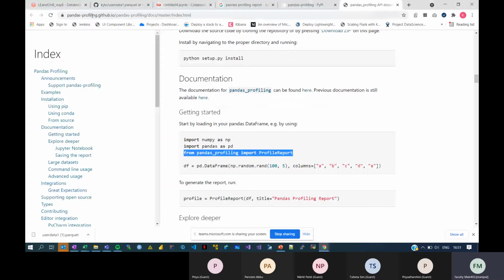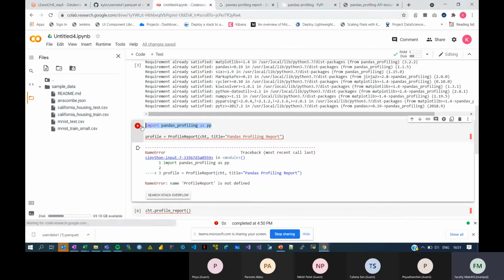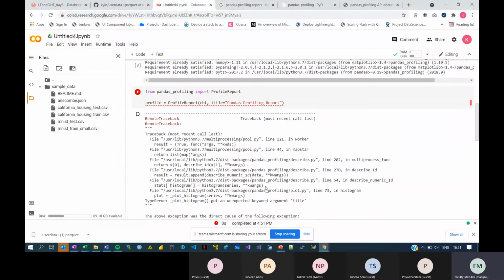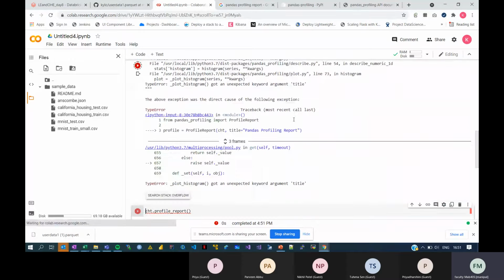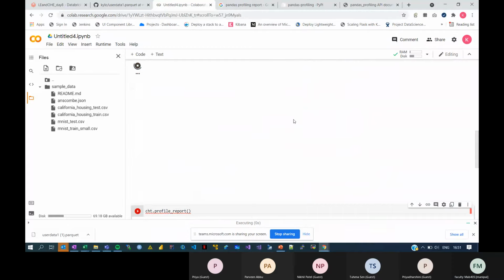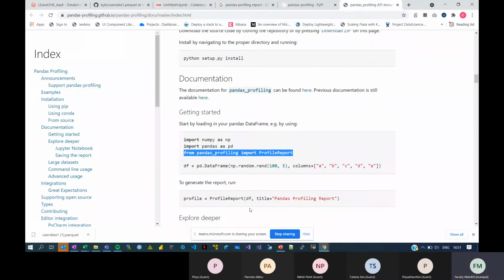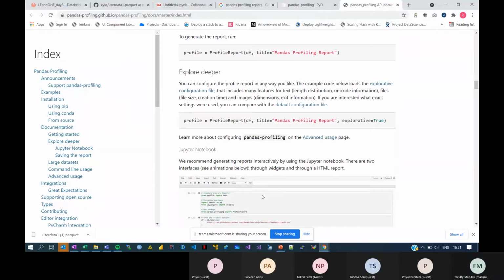Plot histogram is an expected mandatory field. Concat got an unexpected keyword, join axes, is the problem. Explorative true.